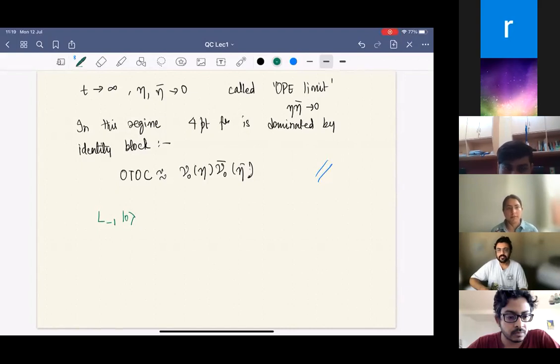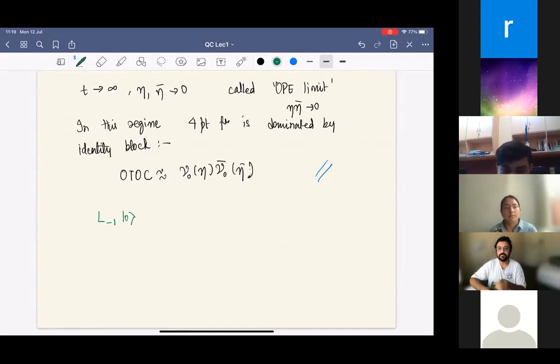Rito, Broto, if you want. Rito, are you there? What I was asking is that the fact that in the limit t tending to infinity, the identity blocks dominate, that one couldn't see in the plane. Why did we have to go to the cylinder? I missed that part. We don't have to go to the cylinder for that. This is all true in the plane also. It's true for just a Euclidean correlator. We don't even have to analytically continue to time or even go to the OTOC for this.